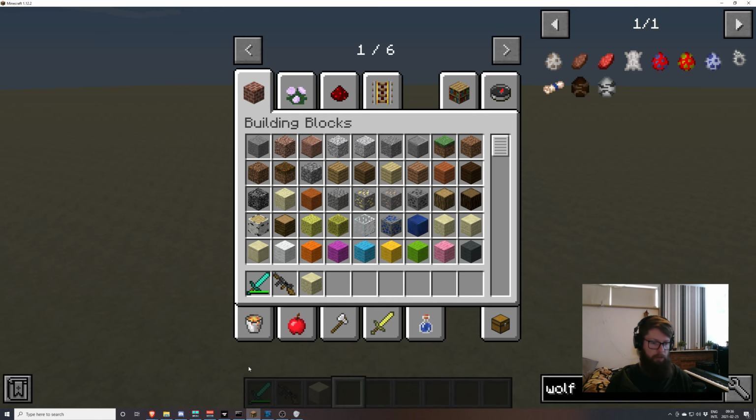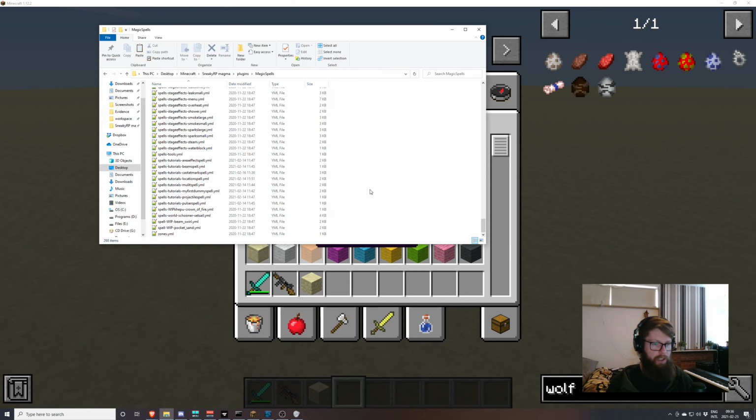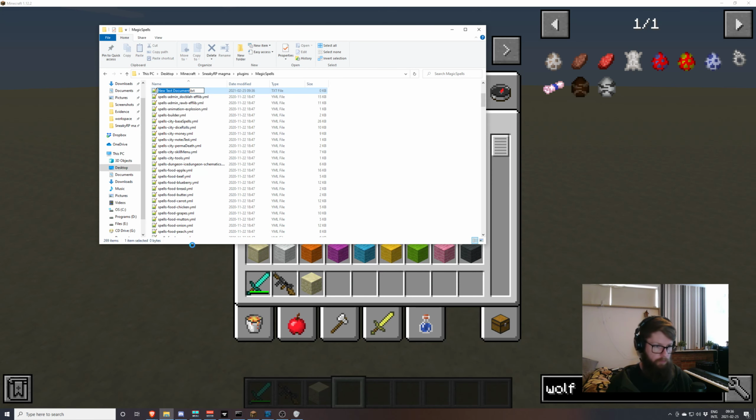So what are we going to make for this one? We're going to make something simple, as we often do, to demonstrate this concept. As always, we start out with making a new YAML, spells, tutorial, I think it's tutorials, YAML.